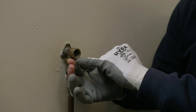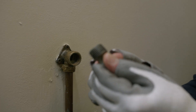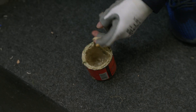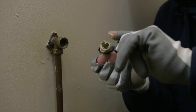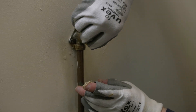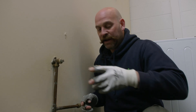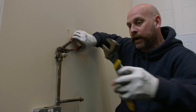So inside of here, you can see there's a thread. It's essential that we put something in there to stop it being metal on metal. If you look at the cap, it's just a metal thread, which we call a tapered thread. The tighter that goes into the fitting on the wall, the better the seal that will be. But it will also need some joint compound on there. Not the nicest job, but it is the safest way of doing it. With that pasted up, we're going to tighten that all the way home. Using grips to hold the fitting tight and an adjustable spanner to tighten that all the way home.